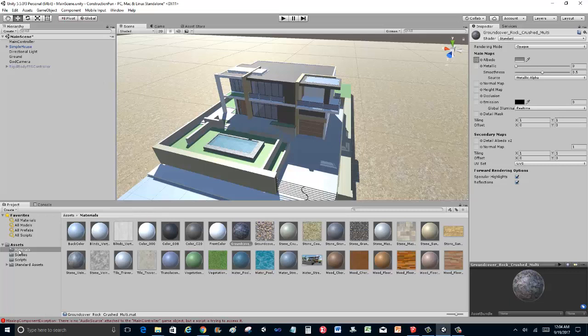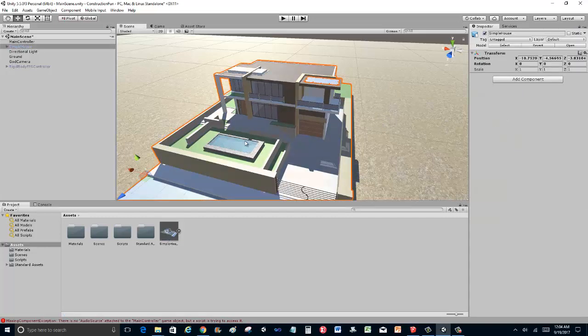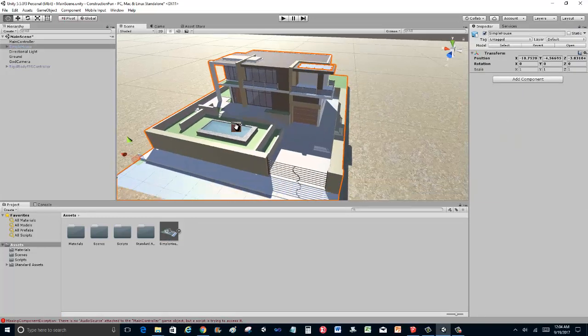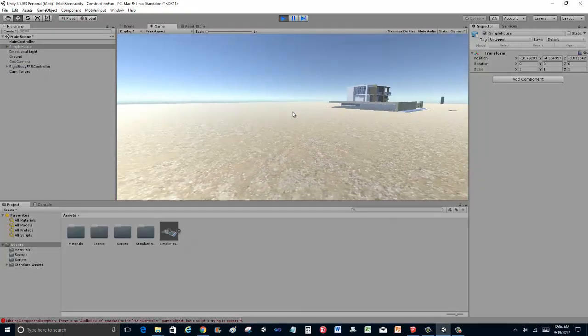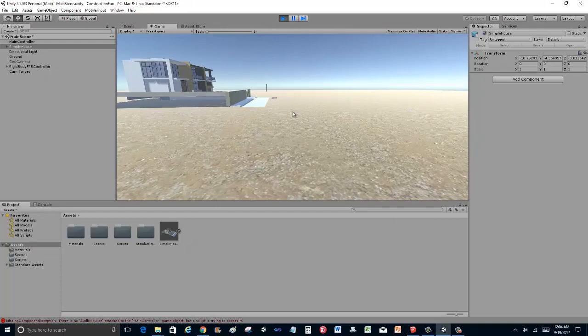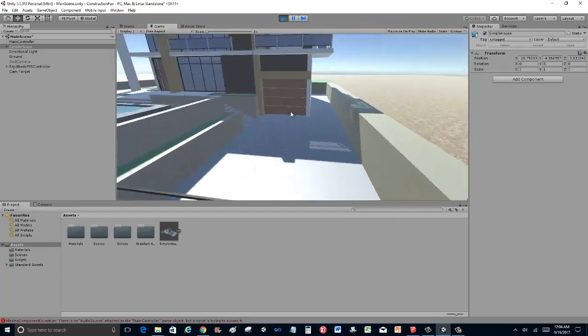If you select back on the model, so if we go to Assets and select that prefab, there is this Generate Colliders option over here in the Inspector view. So there's a Generate Colliders, and then you can say Apply. That's going to create colliders on that model. So now when you walk through the model, let's play that and go into first person mode. When we run up to that model, on the walls we should now have a collider. See how I can't go through there?